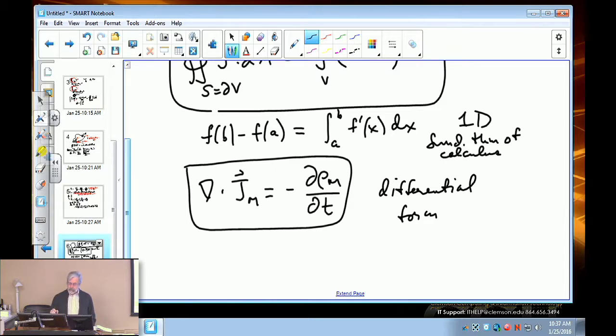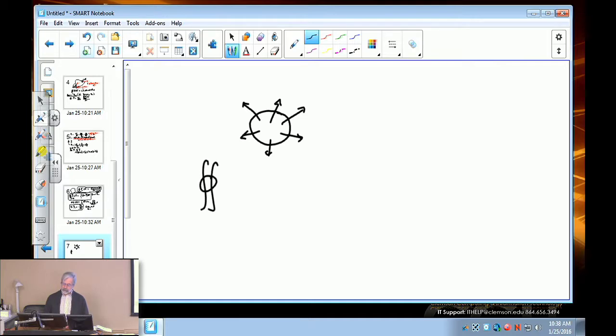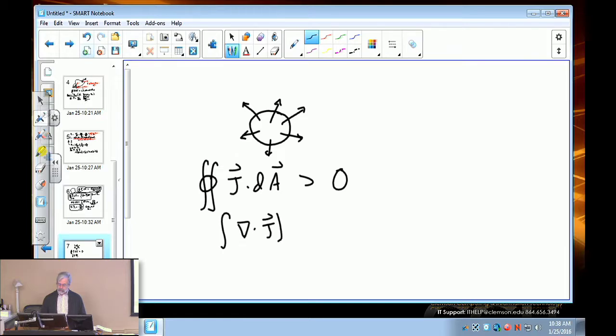Okay, now let me say here, if I have a field that looks like this, and I put a bounding surface around that point where it seems to be pointing outward, do I get a net flow outward? Yes. That means there has to be inside of there some non-zero divergence of the function. In other words, let's look at this. If I have some bounding volume like this, and this is greater than 0, like it is in this instance, and this is, according to Gauss's law, the divergence of J integrated over the volume has also got to be greater than 0. That means the divergence of J has to be non-zero inside. In fact, I have to have more positive than negative inside by Gauss's theorem.